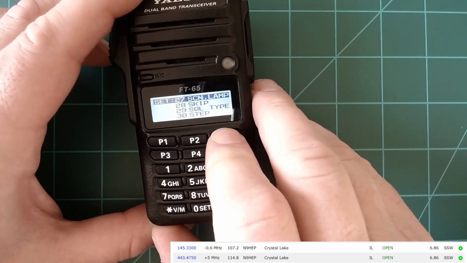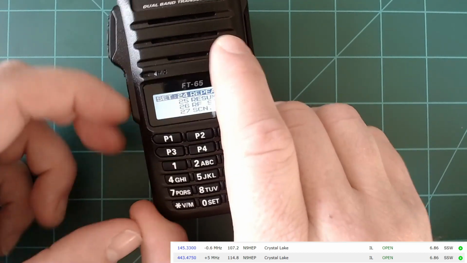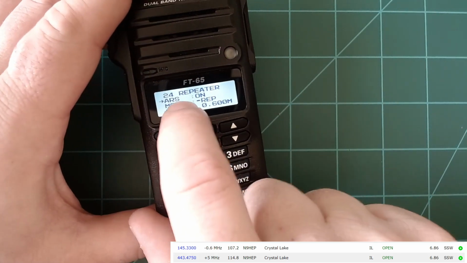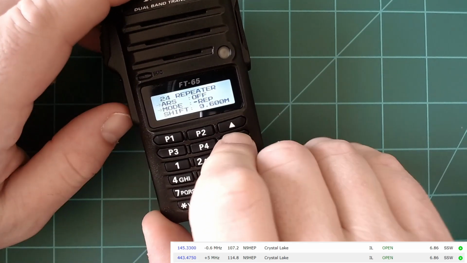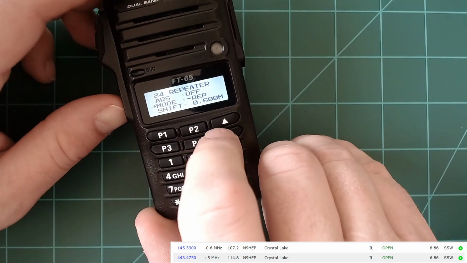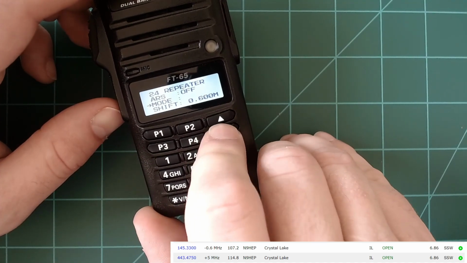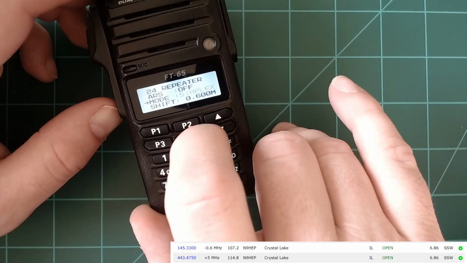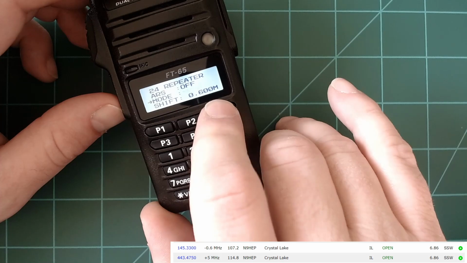And actually, real quick, I want to go back to the repeater, number 24. I guess I didn't explain that great. Even if I have automatic repeater shift set to off, I could still change the offset and the shift. I could just tap on it and make it whatever. So if this was a simplex frequency, I could leave that at simplex and so forth. So keep that in mind.